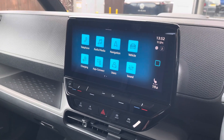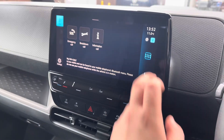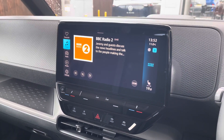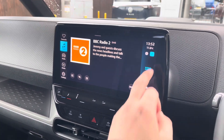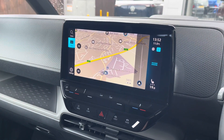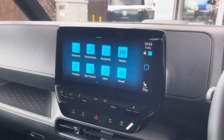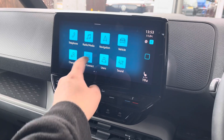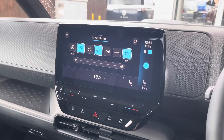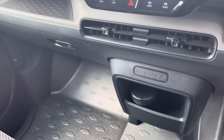The media system within this vehicle comes with a touchscreen interface and this allows you to access Bluetooth connectivity for your mobile device, making sure you stay connected on every journey, along with DAB and FM radio. Several other media options are available such as USB-C input. The navigation system not only ensures that you reach your destination but also makes sure that you can find your next charging point. This vehicle also comes as standard with Volkswagen App Connect which allows you to use driver safe apps whilst on the go through Apple CarPlay and Android Auto, and the electronically controlled air conditioning as well as the heated driver's front seat also get access through this media system.